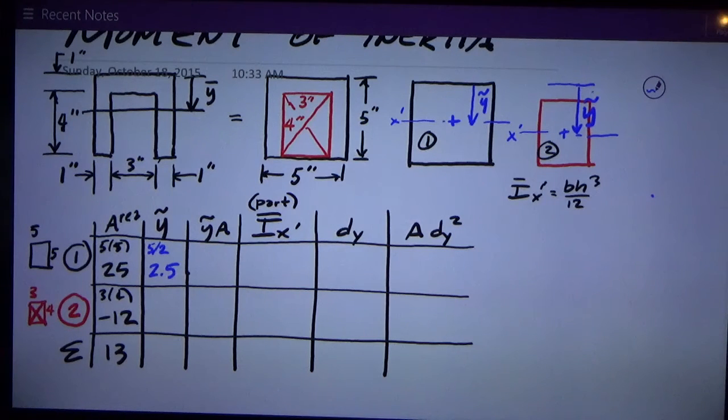For the red area, measuring from the top, the top of the red area is one inch down from the reference point at the top of the shape. Then I've got half of its height, so it's one plus four divided by two, so that's three inches. Note that those are really negative inches, but I'm going to call them everything positive because I'm measuring everything down, simplify a little bit that way.